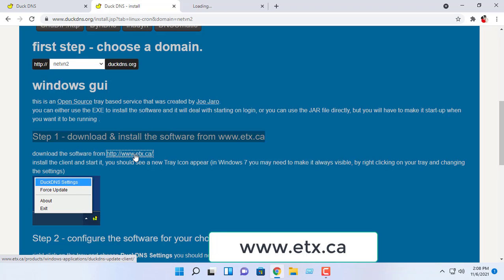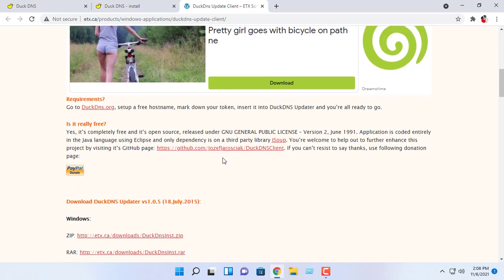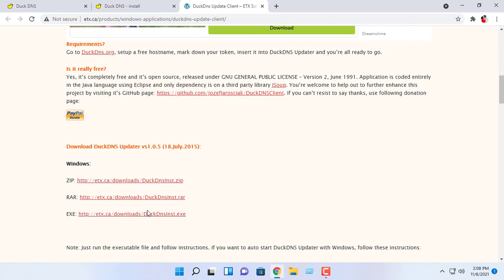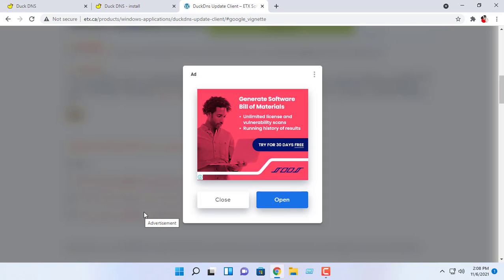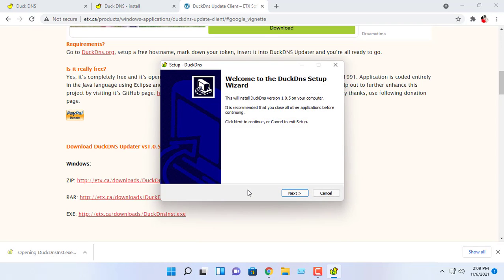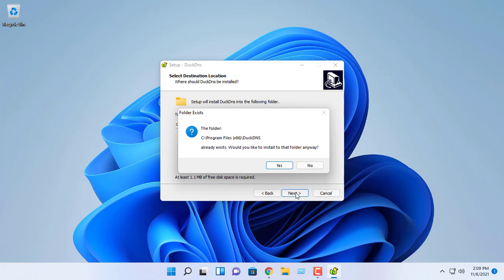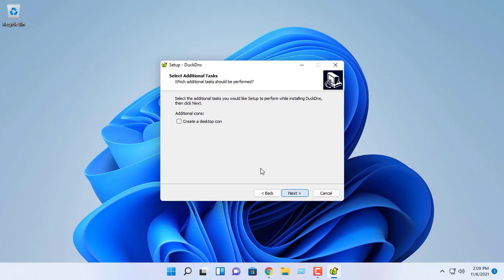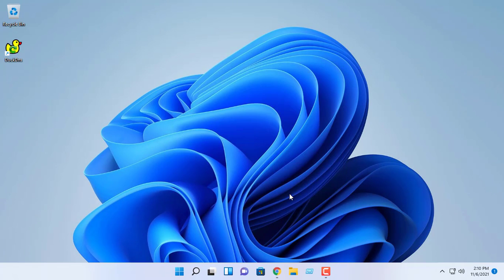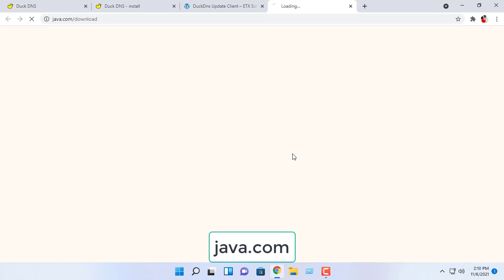Next, go to etx.ca and download and install the software. You need Java installed on your computer to run this software.